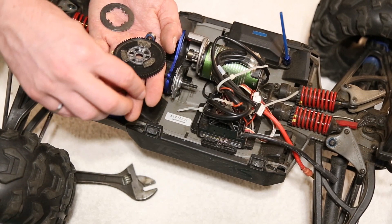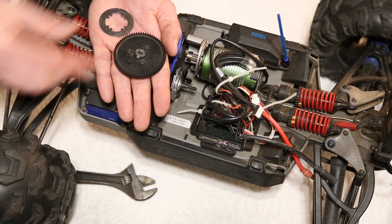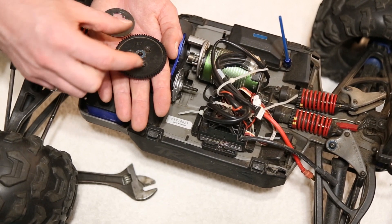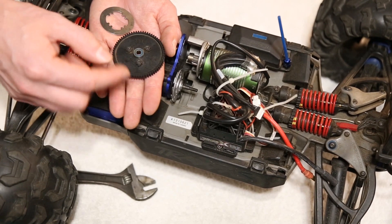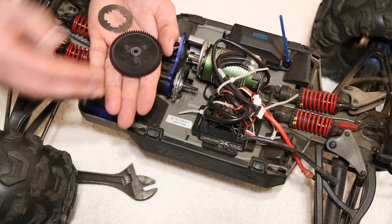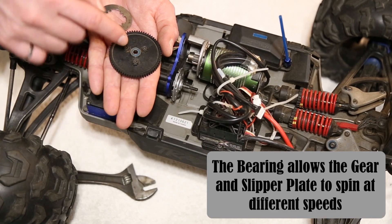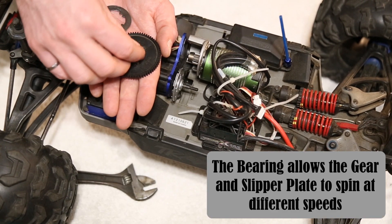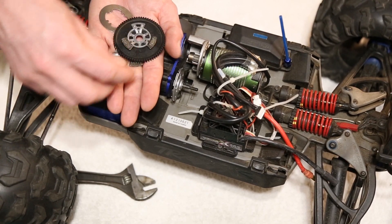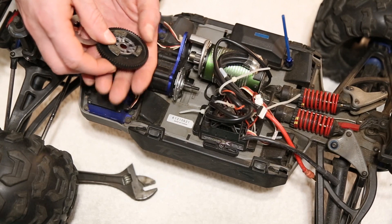Removing the nut and the spring reveals a bearing that goes into the spur gear. This is important because without the clutch the spur gear would spin at the exact same rate as the input shaft. When slippage occurs there's a speed difference between the gear and the transmission, and that difference is absorbed by the bearing. I'll admit I was losing these brake pads the whole time — as soon as I took it apart two of them went missing and took me about 10 minutes to find.